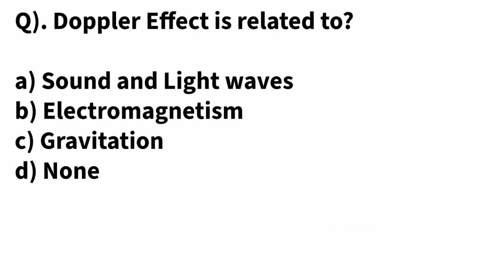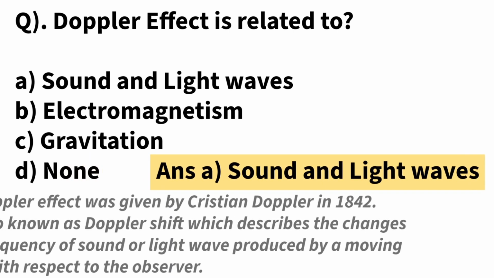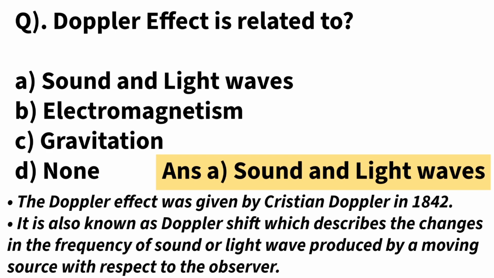Doppler effect is related to. The answer is option A, sound and light waves. The Doppler effect was given by Christian Doppler in 1842. It is also known as Doppler shift, which describes the changes in the frequency of sound or light waves produced by a moving source with respect to the observer.